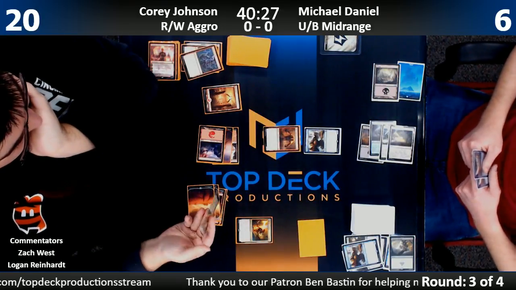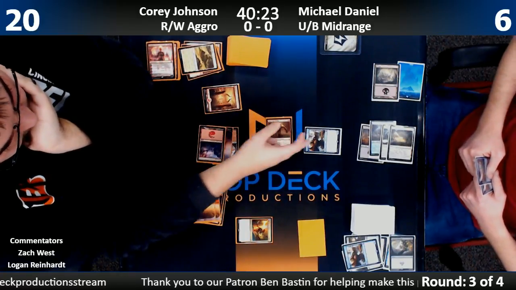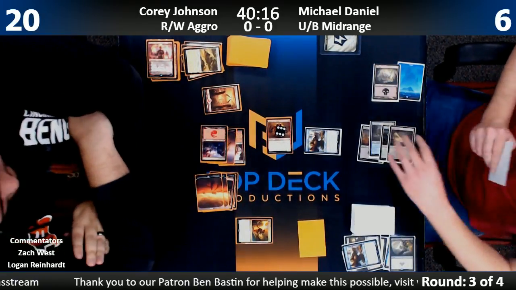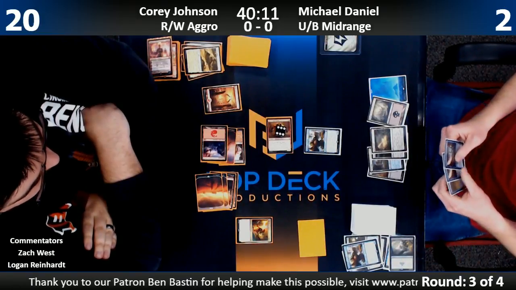Okay, so he said go to combat, right? He did say go to combat, and you can only activate that as a sorcery. And the six counters, air quotes, counters that are on the Crop Crasher just means it's exerted.